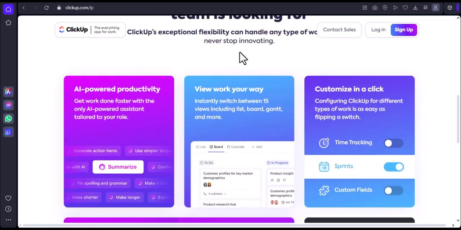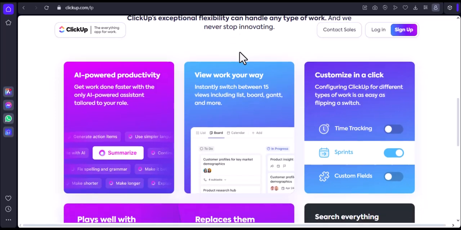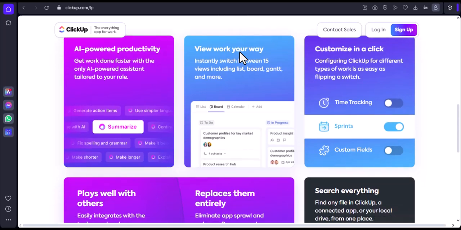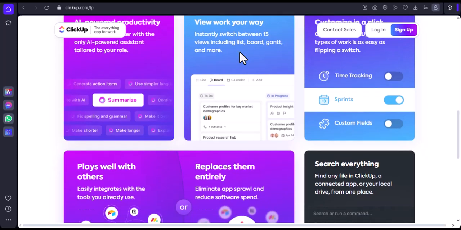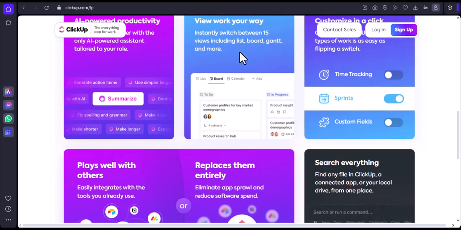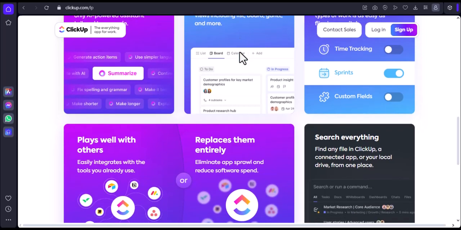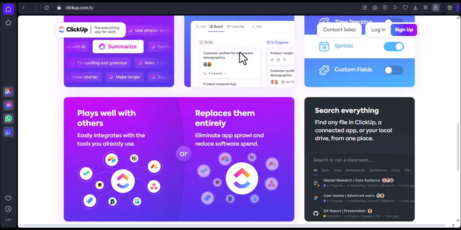First, navigate to the list, folder, or space where you want the automation to live. Click on the automate icon. It looks like a lightning bolt. From here, you'll see a gallery of pre-built templates. These are a great starting point for common workflows, like when a status changes, add a comment, or when a task is created, assign a user. If you want more control, you can create a custom automation from scratch.